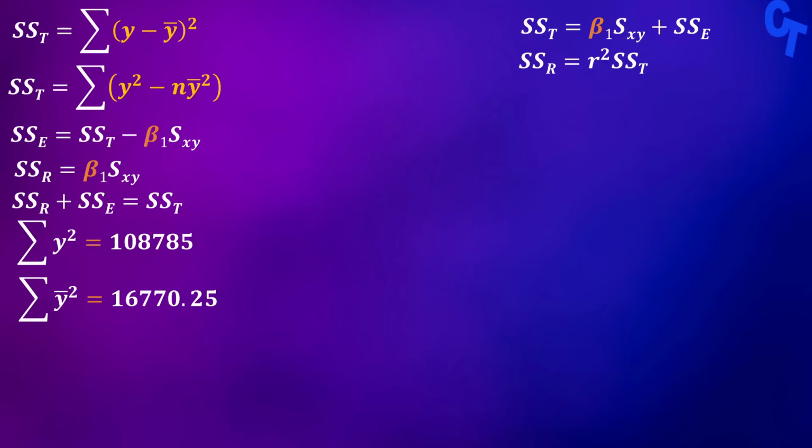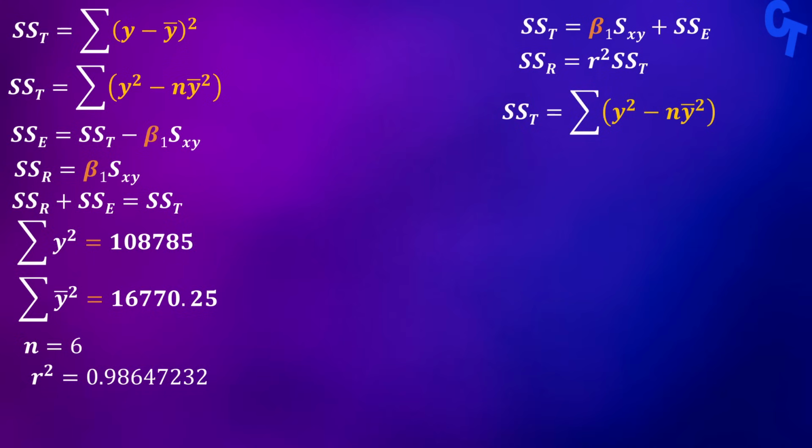Instead of listing y terms, y bar terms, and y hat terms, we are going to use a short method. We will use the correlation coefficient from our data by simply pressing recall R or alpha R. SSR equals R squared times SST. This will save us time compared to computing SSR, SSE, and SST using primary formulas. Now we need SST or SSR to solve a simple equation. Let's use SST. We have the sum of y squared, n and y bar squared. If we simplify, we get 8163.5. Now let's substitute SST into our formula and find SSR.